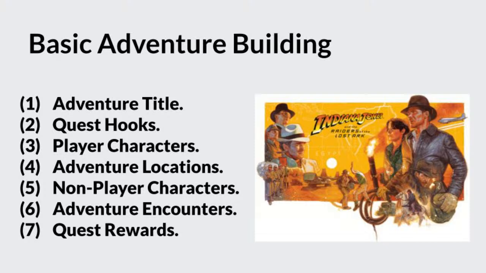And I usually try to list about five in total. Part of those five locations needs to be your starting location, which is either going to be a town, a city, or a tavern. What we want to do with this is give the name of the location, the basic description, and that's it. It's not going to be a lot. So essentially, you're only really looking at about one line for each location. We're not going to build them out too far. We're just doing the basics, okay?